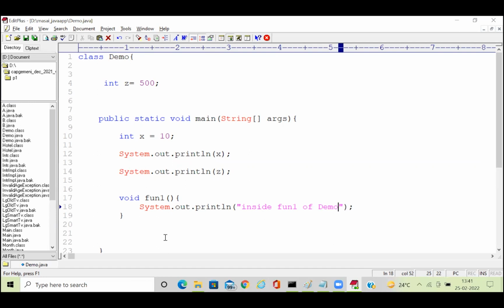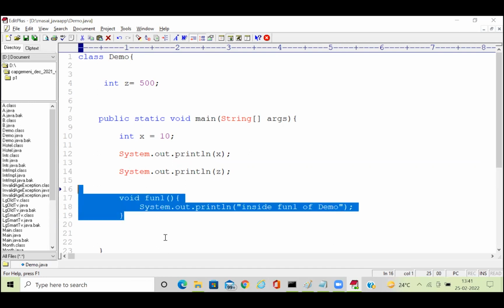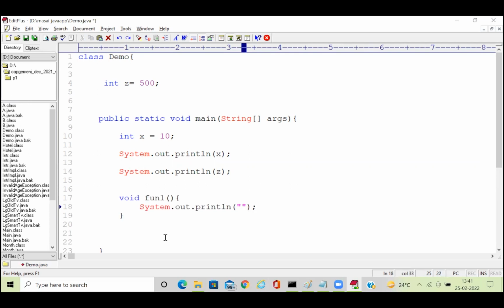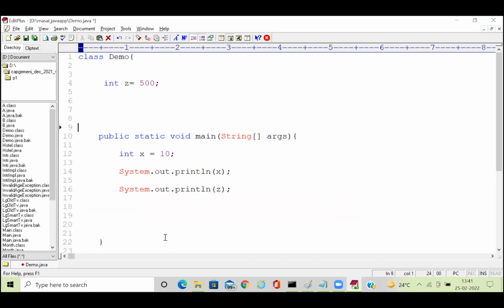Now it will give a compile-time error. Java does not support nested method definition. What we can do is cut this method from here and make it a member of this class.